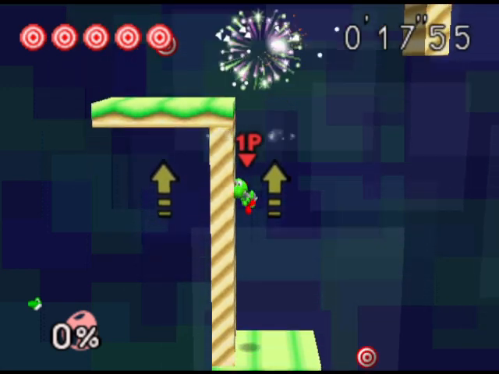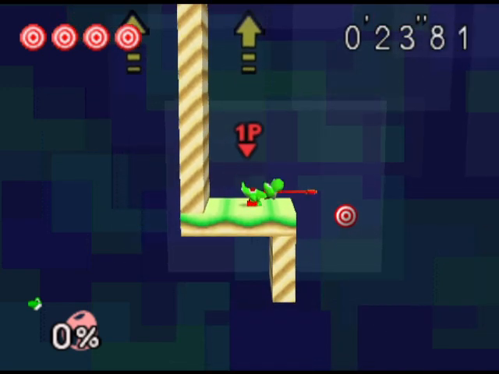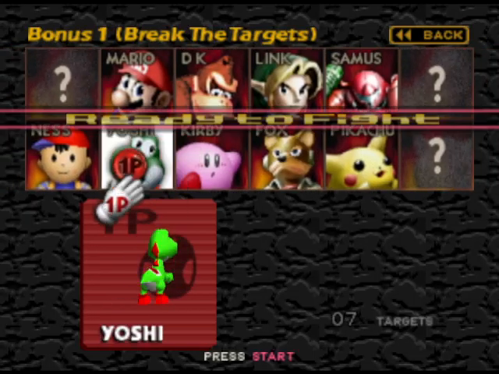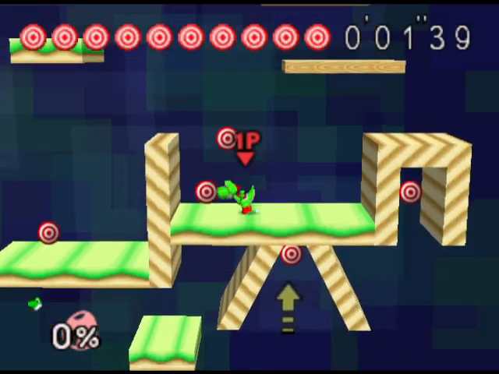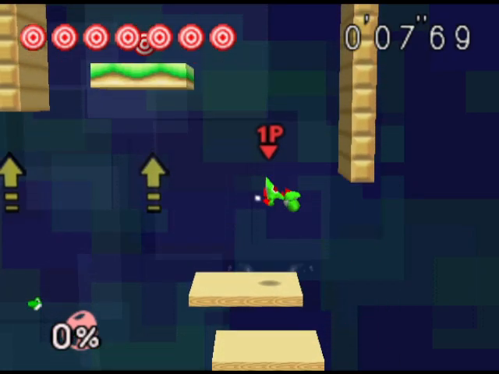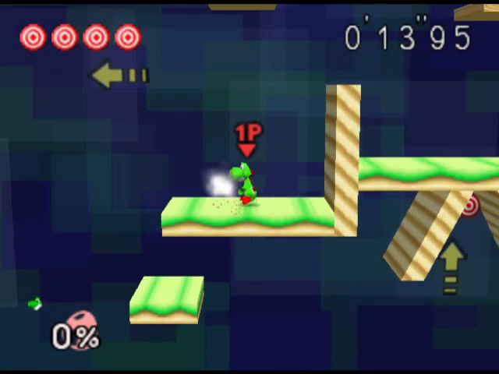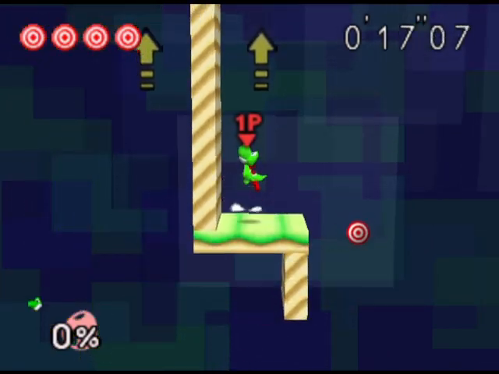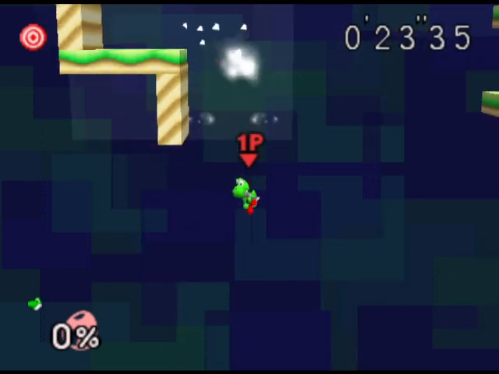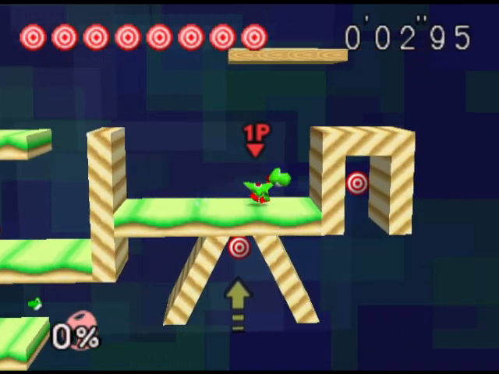Can't get that one. Why can't I get that at all? It's really hard. Yeah, even ground pounding doesn't work. Yep, Yoshi's is very difficult. I'm not joking. Not even a kid could do this. Why can't this be possible? This is really difficult. No! God! That target's so hard.